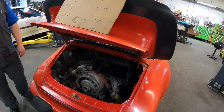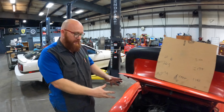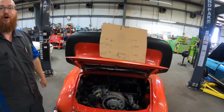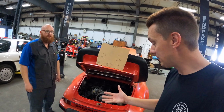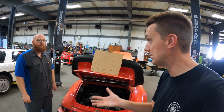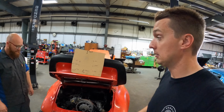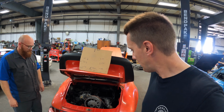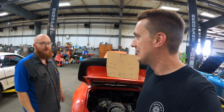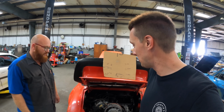Crap. Well, I think what you could do is sell this one as is for probably 5 grand, and then put a nice chunk of coin towards an EV swap. I mean, that was the original plan, to EV swap this thing, and there are some really cool kits out there that take Tesla batteries and do it up to be an electric car. My own Taycan, I suppose, but it's a lot of money too. It is a lot of money. Probably every bit of 10 grand to do that, but if you can sell the engine, then you're way ahead. Yeah. I'm going to have to think about this.